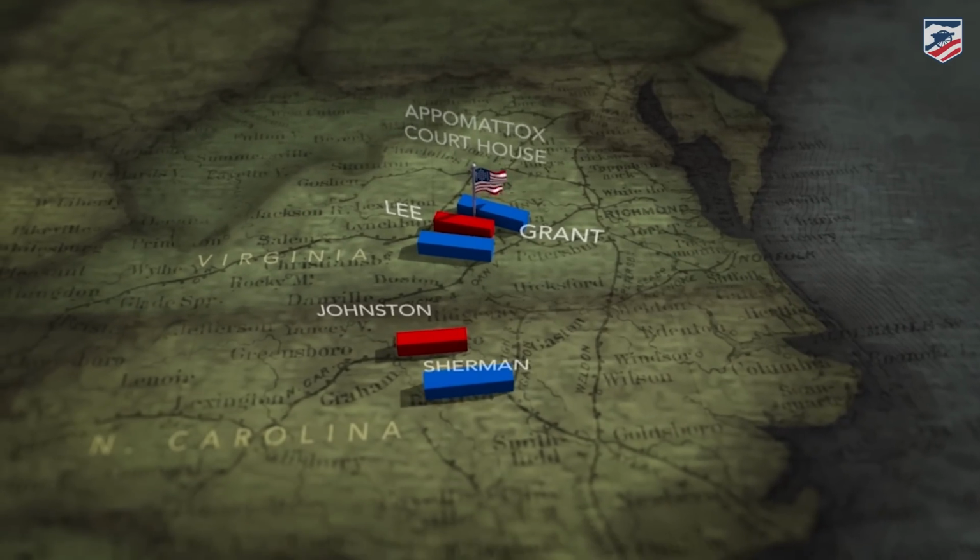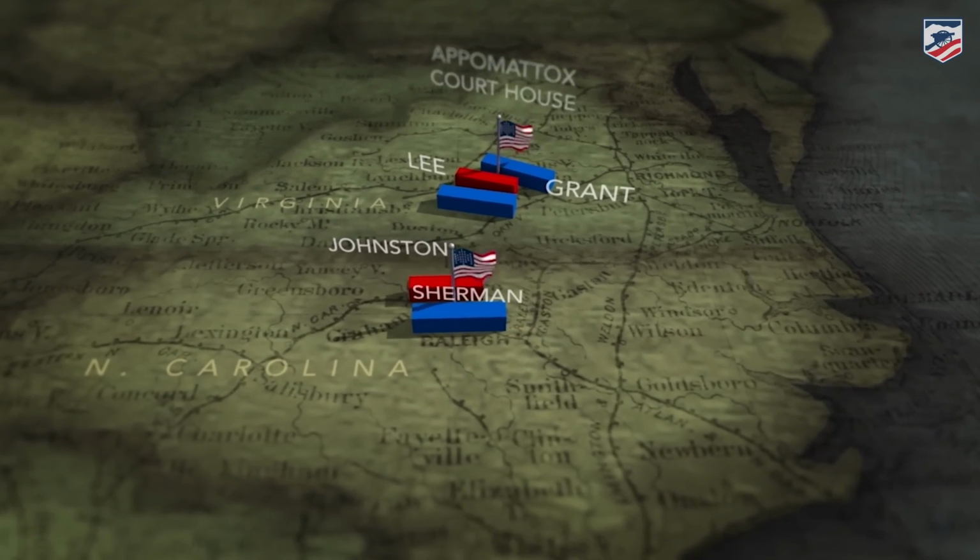See, at Jones Farm a week earlier, the Union was able to capture some key Confederate picket lines, and that's going to foster and allow the breakthrough, which also took place along that same piece of land that we can save at Peebles Farm and Jones Farm. So that's a 3 battlefield property we can get there. I think you know what happens after the breakthrough. Petersburg falls, Richmond falls, Lee flees west, and that will result in the Battle of Sailor's Creek and eventually the Battle of Appomattox Station, fighting in Appomattox Courthouse and Lee's surrender.